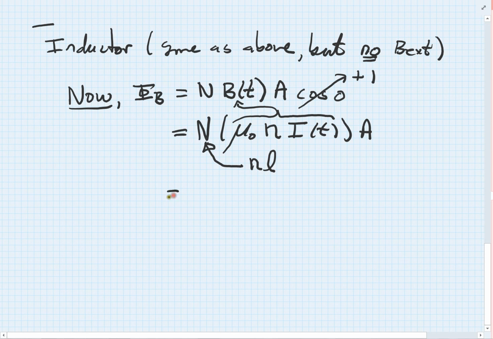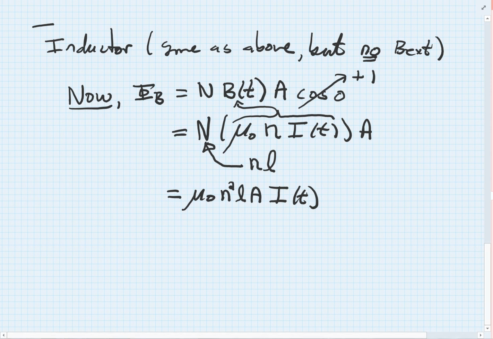And now we get a very nice expression for the total flux through this system. It's just going to have a factor of mu naught. Taking our factors in order, there's a factor of n, then there's a factor of L. I've already done the mu naught. There's another factor of n, so this will be n squared. I have the current, and then I have the area. And I'd like to write the area first so I can combine all of the things that characterize the inductor first, and then the external driving force, the current I of t, can go second.